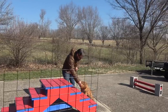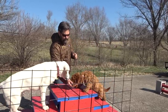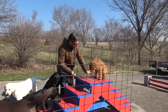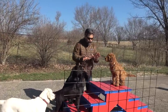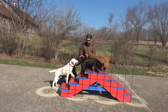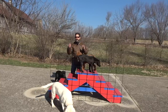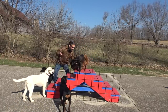And that's what's left out of too many socialization programs. You take your dog to a socialization class, and all that's going on is your dog is running around playing with other dogs and not being held to any kind of standard. Like right here, you can see she's a little nervous about getting up here, and these other dogs are coming and going. People don't think about socialization in the right way. You can't just socialize a dog to the playful aspects. You have to socialize a dog to the fact that in life there's going to be a lot of things that they want to do or don't want to do that end up having to be done anyway.